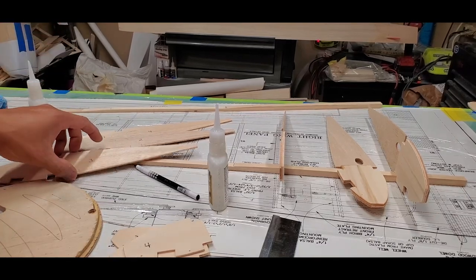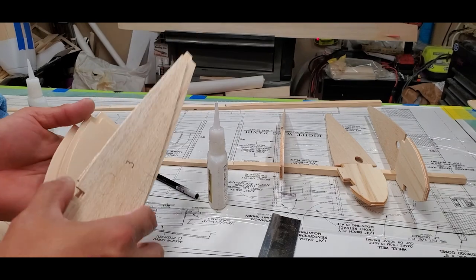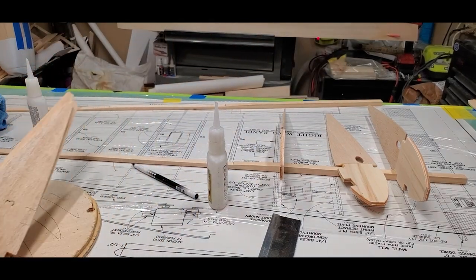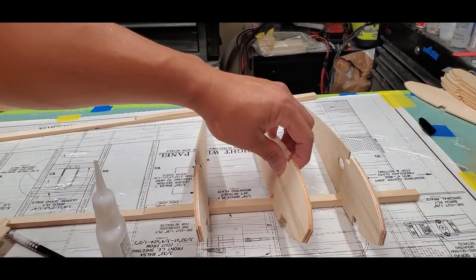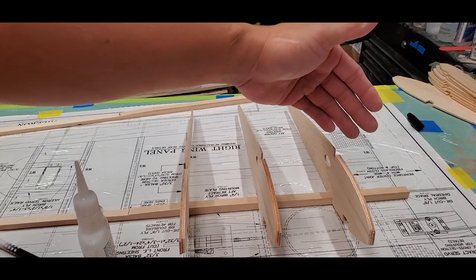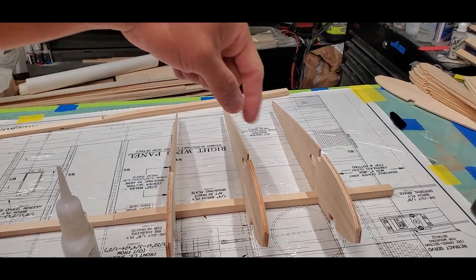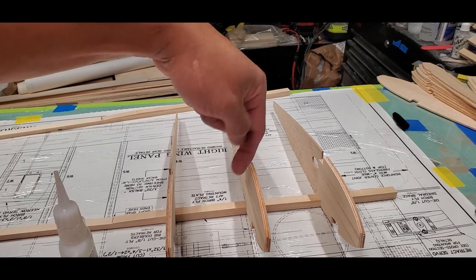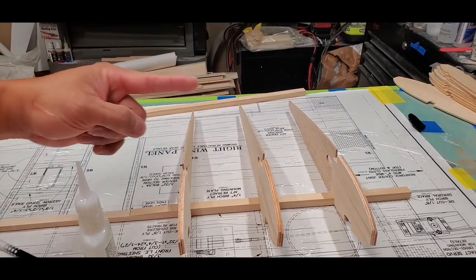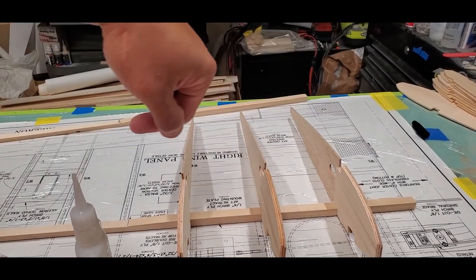Now, there's also, keep in mind, before you start gluing, make sure you verify your plans to ensure the right direction of your doublers to the spar per wing side. All right, so this one in particular, if you're looking at it from the front leading edge, from the wing root area, we got rib number one, rib two, doubler on the inside, heading towards the wingtip. W3, doubler also facing towards the wingtip. And then you got the W4 rib with the doubler. The doubler now is facing towards the wing root. So you got the two doublers on the outside facing in, the one in the middle facing towards the wingtip.